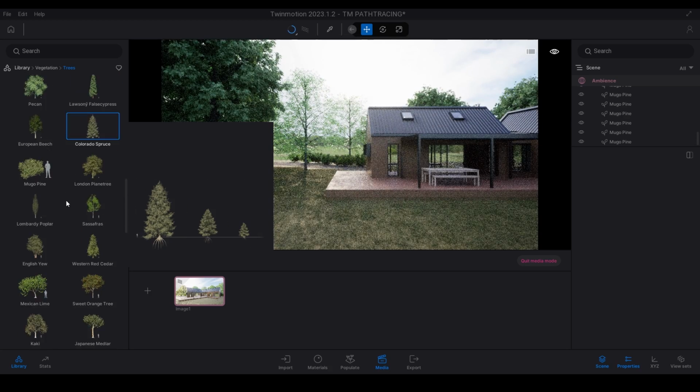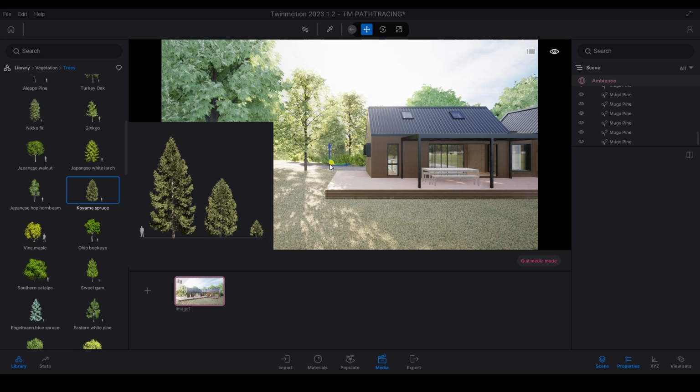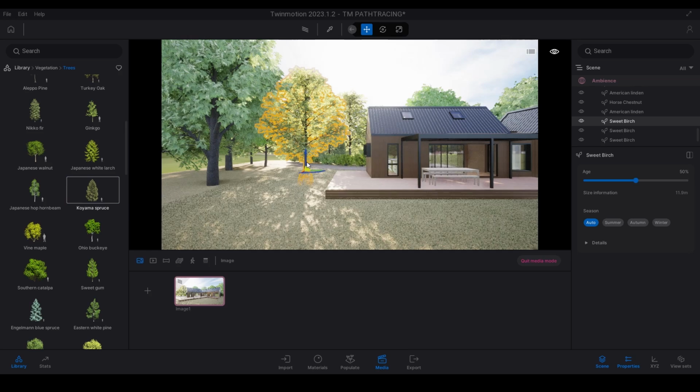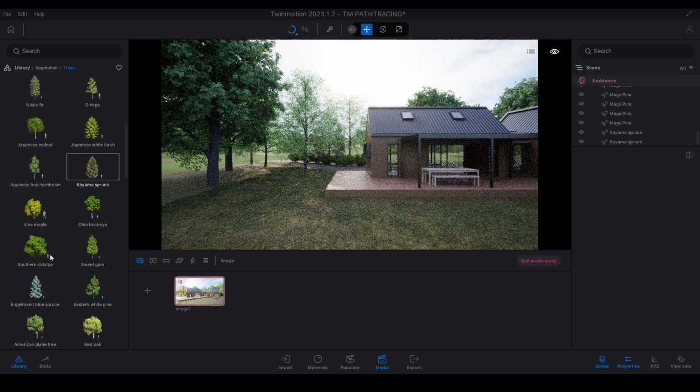I'm also going to put some more variations of trees in here.